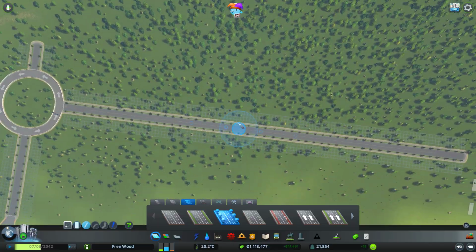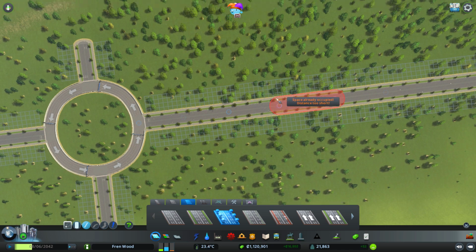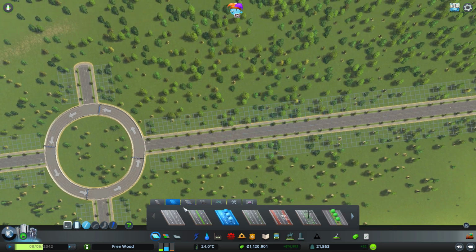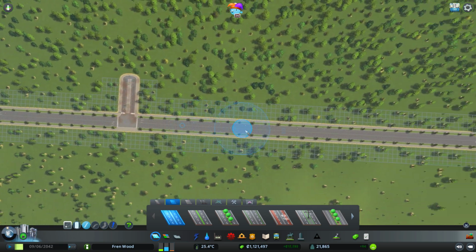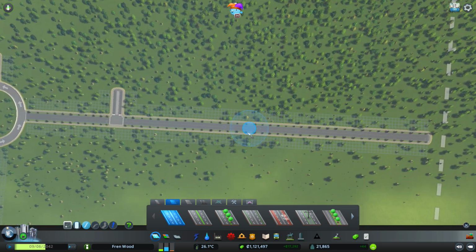Okay, so I'm just going to try and wing this. Let's try and bring in, let's keep those first 20 or 15 blocks or so clear. And then we'll downgrade into a 2-way road up here. And then I think we'll build our transport hub here. This seems a fairly sensible place to do so.